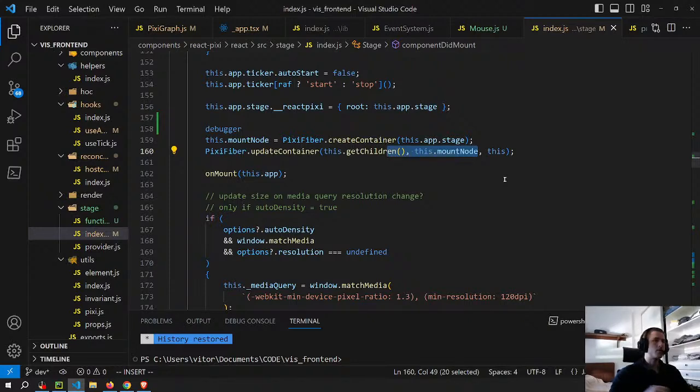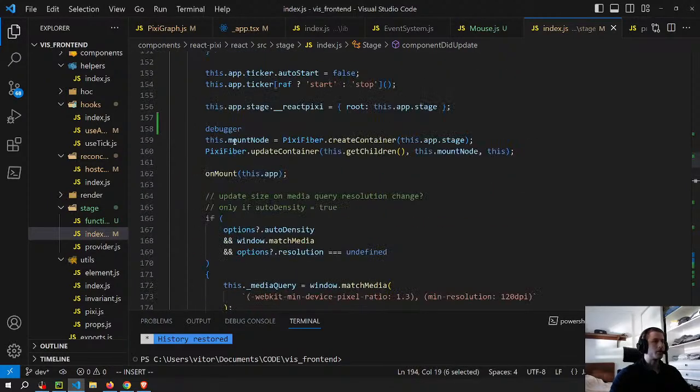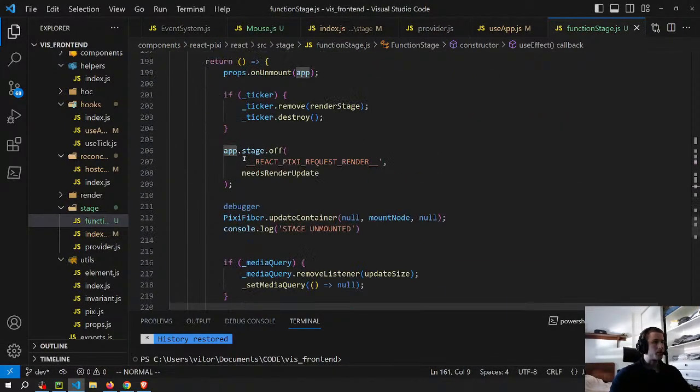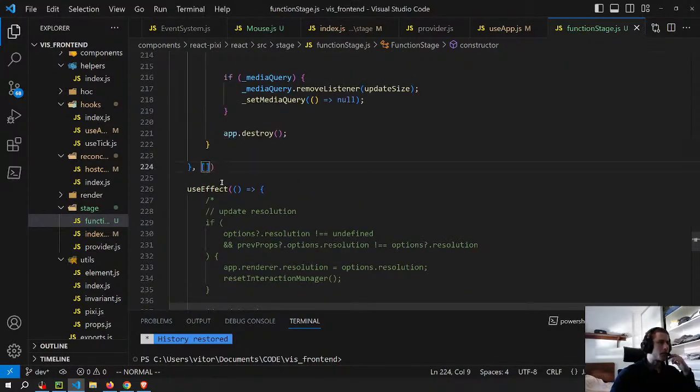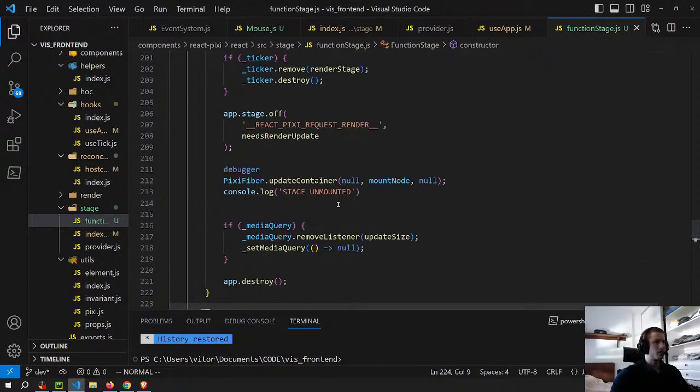So this is the downside that I realized. If I pass everything to the functional component, then this is gonna recreate the app and create the container each time there is a change on the children. But the way it is here with the class, it only creates the container and does this update one time, which is when the component is mounting. Then whenever there is a change on the children, it's just gonna run this function here. It actually doesn't run this one, which is another thing that I was confused about. And in the functional component, because you have to put the children as a dependency here, it's gonna mount and unmount each time there is a change in the children. So it's slightly different.